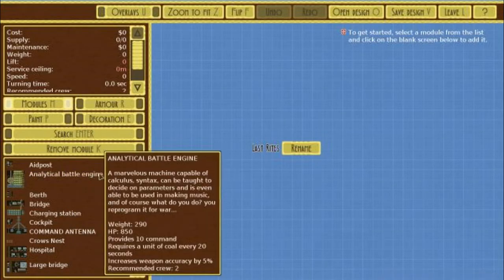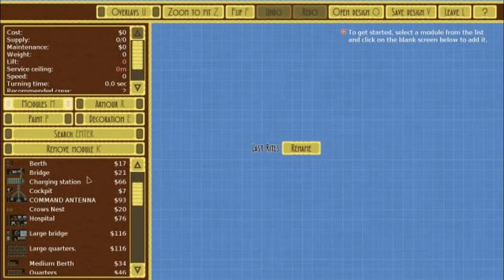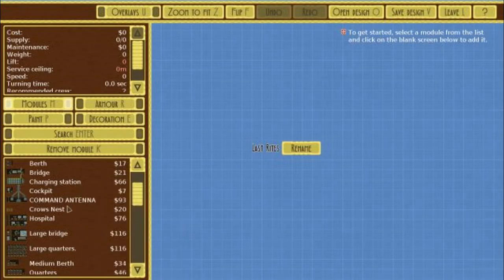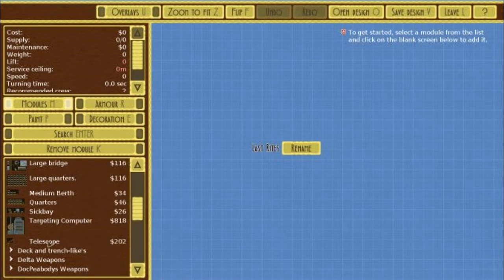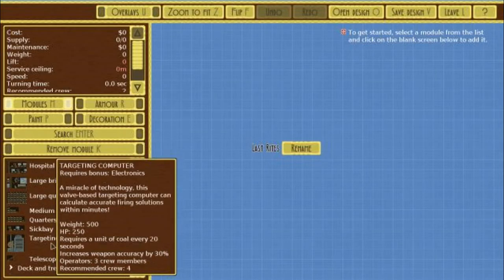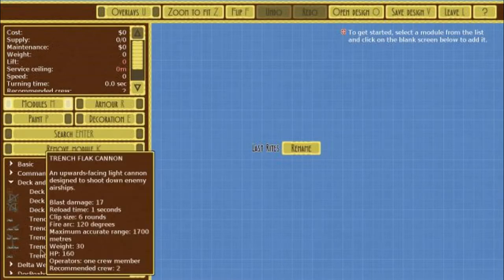Last time on my playthrough, I did some builds of a couple of ships. So I'm not sure if I'm actually going to build something today. I'll just have a quick look through, and then I'm going to try to do another playthrough later in the week with some of the new stuff that I've got. But anyway, let's keep on looking down. I think some of these I've already had, like the telescope. What does a telescope do? It says, equipped with a telescope, a spotter can direct the fire of the ship's weapons. So it increases the accuracy by 30%. That's pretty cool. Okay, so these I think we've seen already.